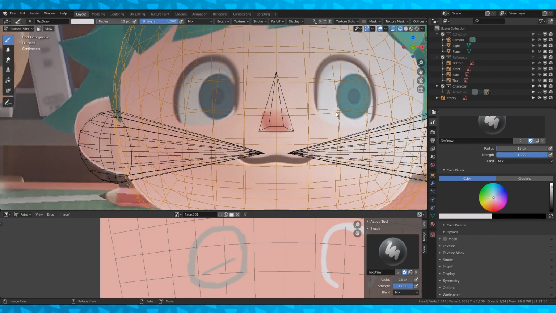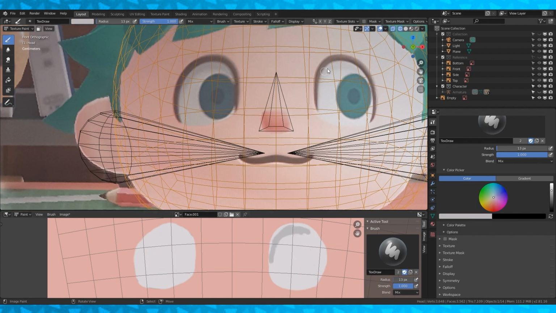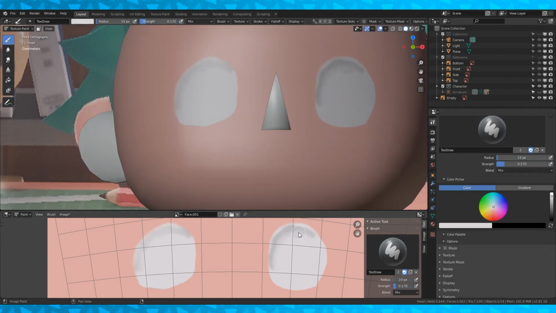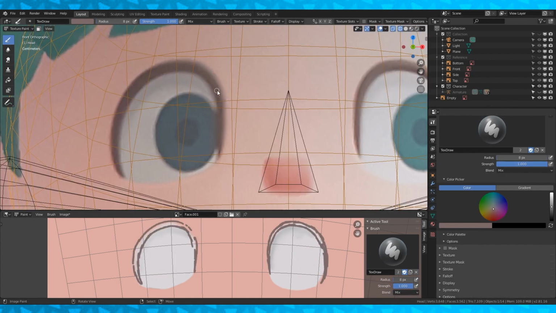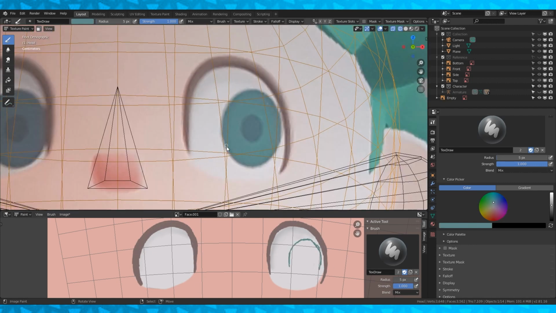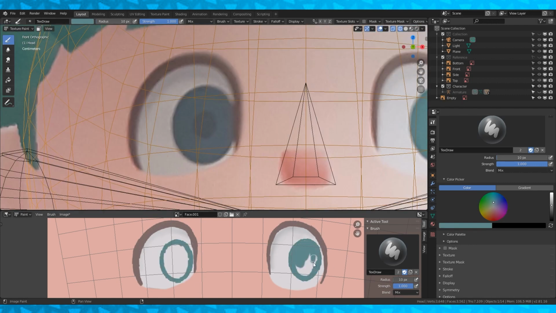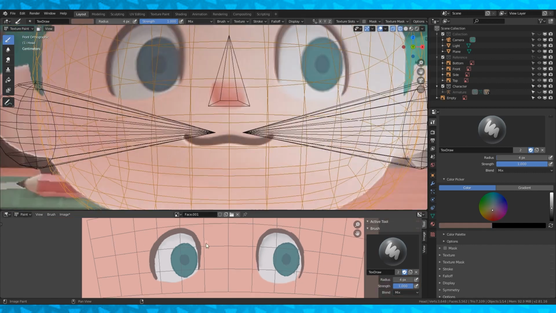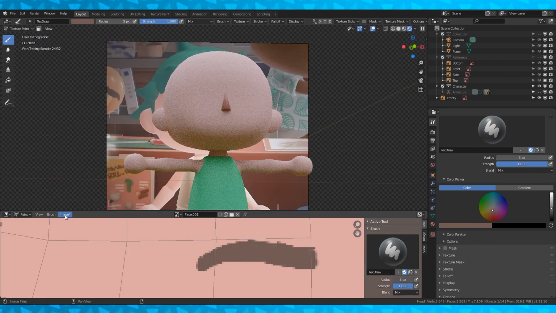Now with the head selected, just start painting in the face using your picture as reference. Your picture will likely have shadowing, so keep that in mind. I'm not great at using Blender's paint tools, but if you mess around with it enough, you can get something decent, even with the couple basic tools.